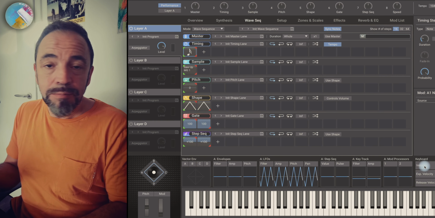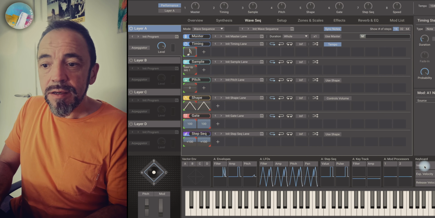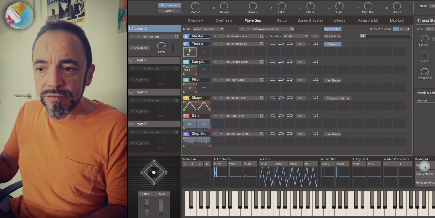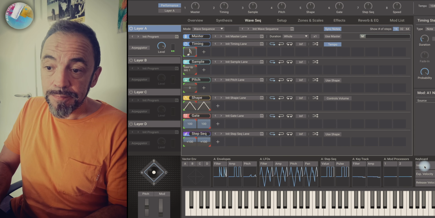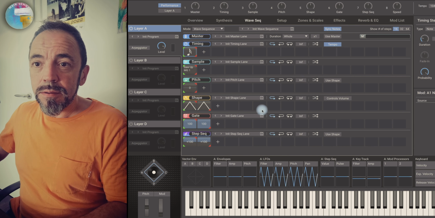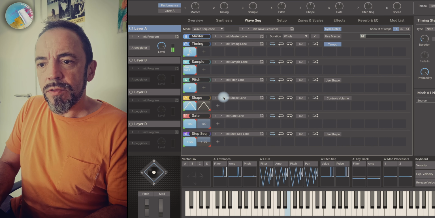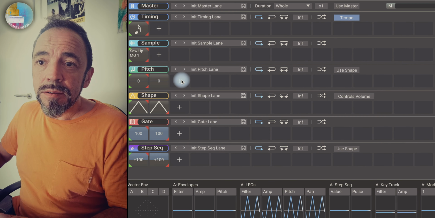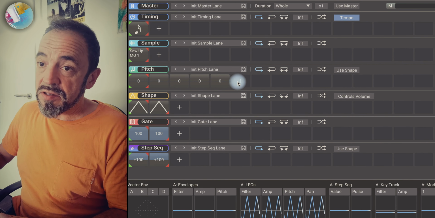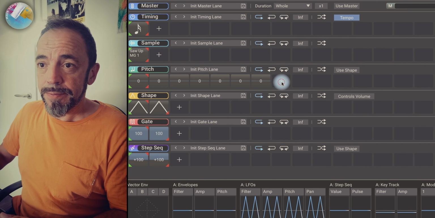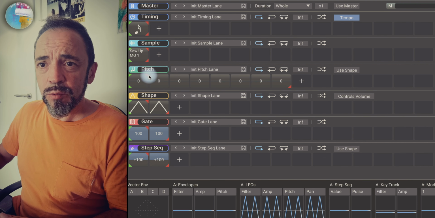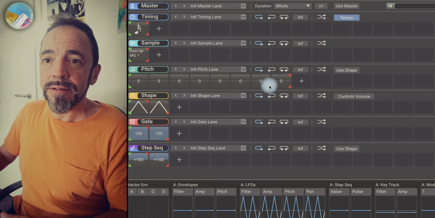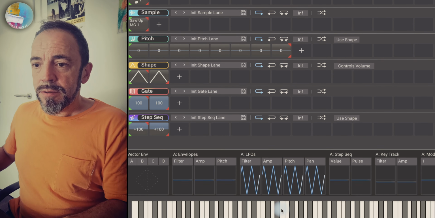C major arpeggio, actually. So we have the C, the E, the G, the B, and the octave of the C, and backwards. Which means 1, 2, 3, 4, 5, 6, 7, 8. We have 8 pitch steps. So let me add 7 pitch steps here, so that we have 8 in total. 1, 2, 3, 4, 5, 6, 7, 8. Yes, perfect.